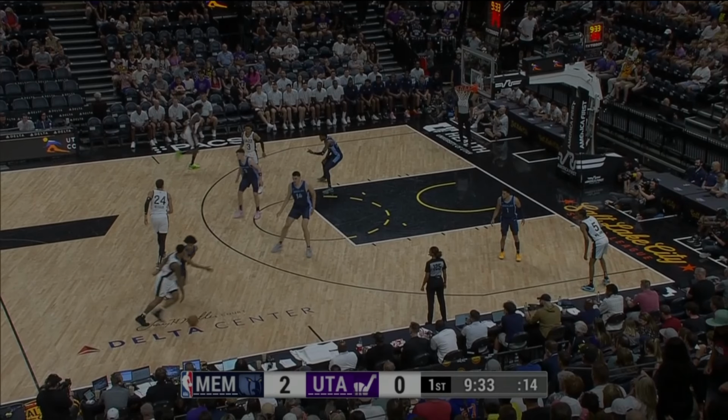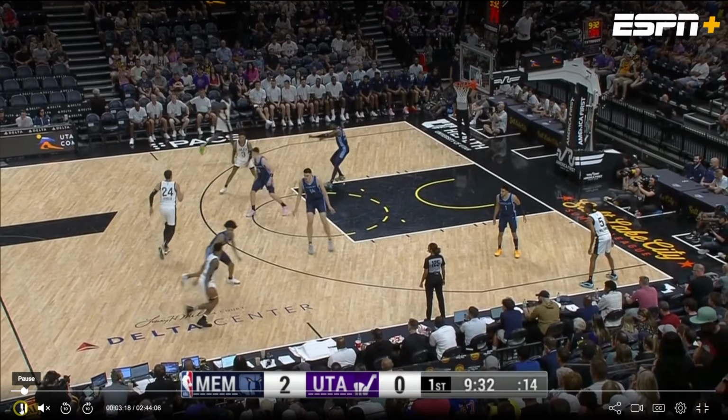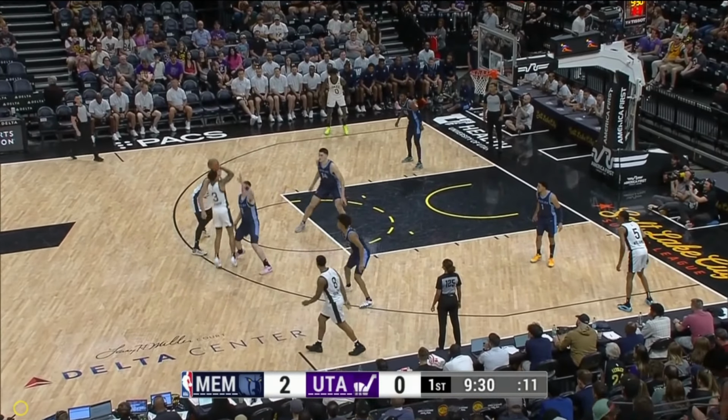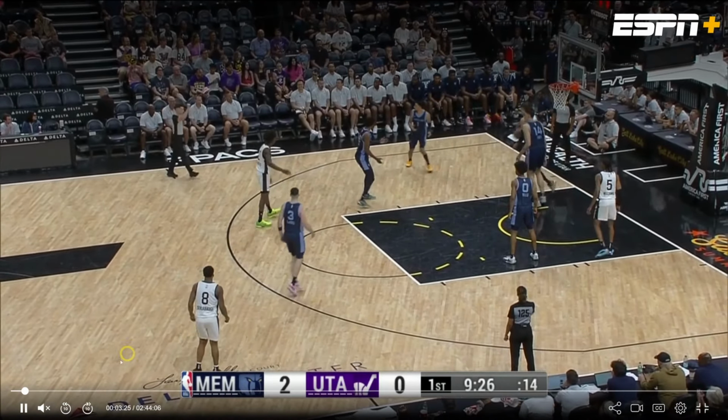All right, so here we have Zach Edey, the big man for Memphis, their first round pick. I want you to notice, we talked about this in our draft prep. He typically is not going to leave the lane. So this is actually a little bit higher out for him than normal. The player he's guarding right there, Kessler, so he's primarily going to be in drop. I mean, it's really all you can play with him. And then he gets beat to the rebound by Kessler.